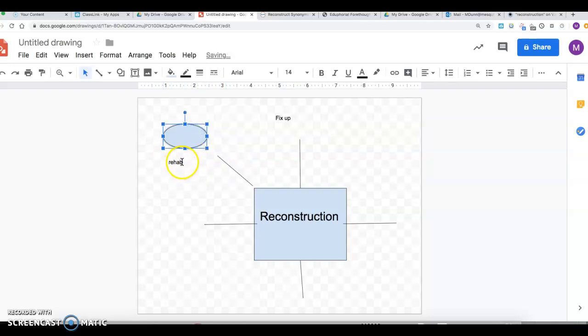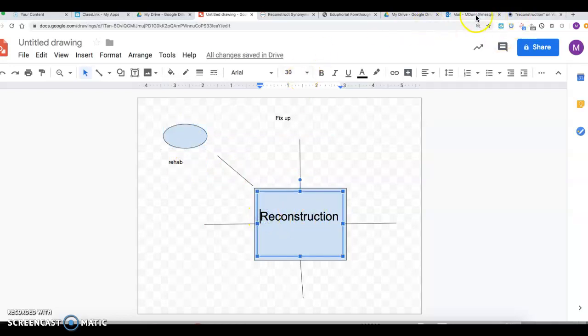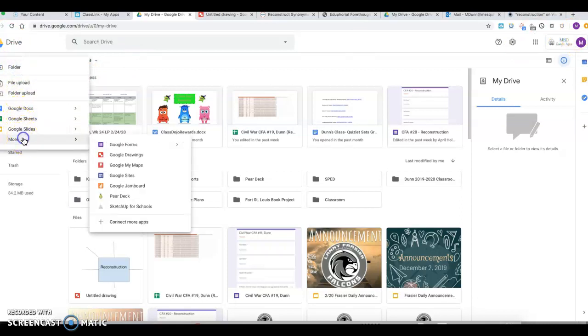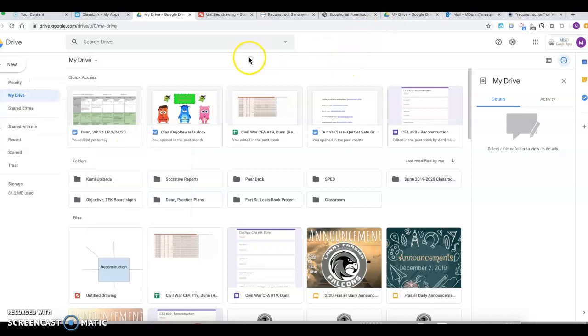So that's what we're going to be doing today, is you're going to be creating your own word visual thesaurus and visual dictionary, and then from here, if you do this on your computer, you're going to use Google Drawings. So in your Google Drive, you will click New. Okay, so if you do this, you're going to click the New button over here. Whenever that pops up, you're going to go down to More and then Google Drawings. Okay, Google Drawings. It's going to open up a new drawing, and then you'll have to figure out how to work it from there.